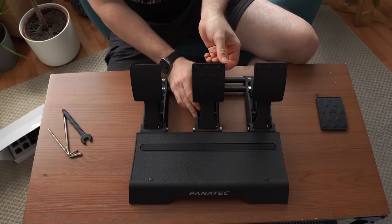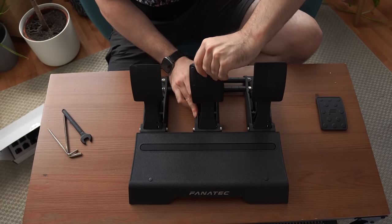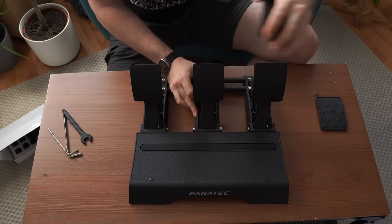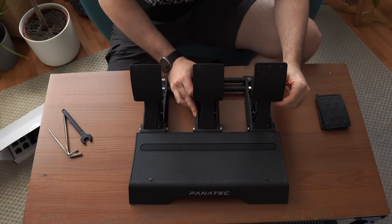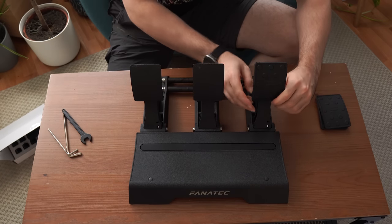And one of the reasons I like to drive in socks is because I actually like to slide my feet on the pedals a bit and use that for additional control. I wouldn't do that in a real car myself. I'd be wearing shoes and I want my feet to stick to the pedals as much as possible so they're not going all over the place.